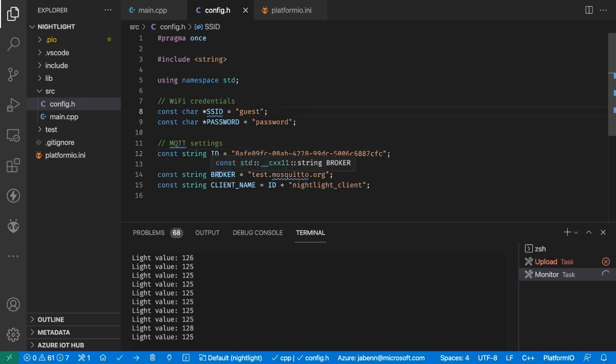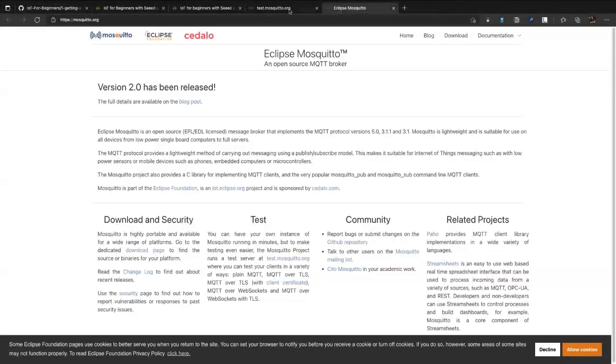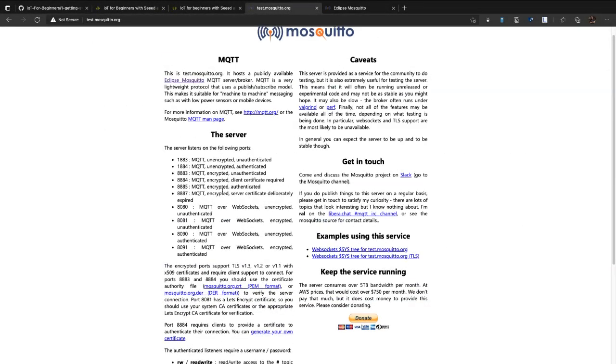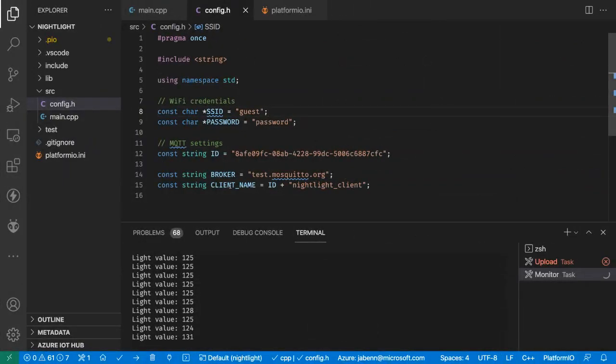I then have my broker, test.mosquitto.org. That's what we're going to connect to. That's this public broker here. And then I build up the name of my client, which is my unique ID plus my client. So that's what I need to define to identify myself.